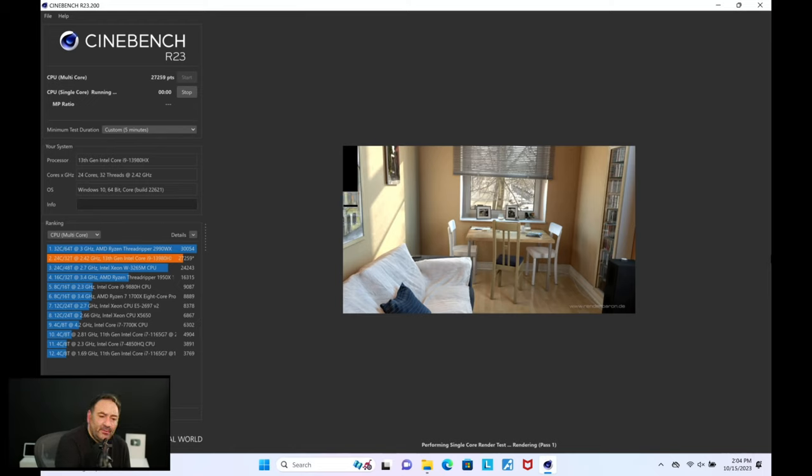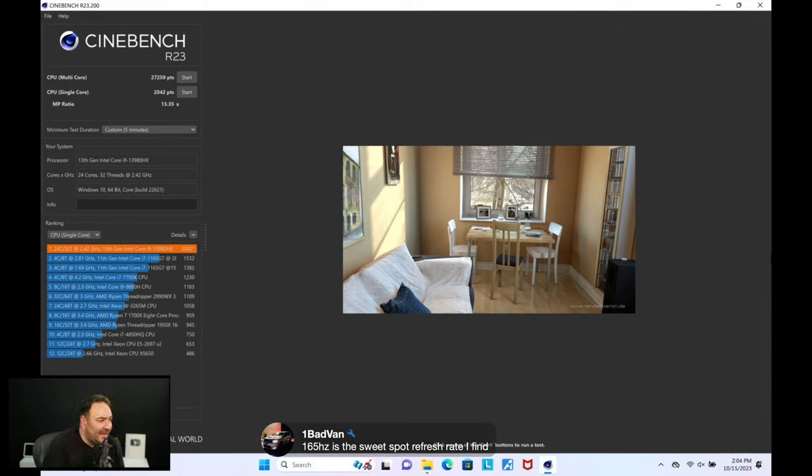I agree with you, One Bad Van, as far as 165 hertz being the refresh rate, that is a sweet spot. I do find that as well. I think you get to a certain point of diminishing returns. I don't think certain people can really notice the difference after a certain point as far as the refresh rate, but it's certainly very smooth and fluid so far.